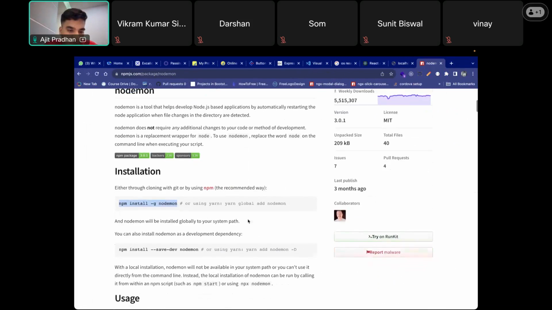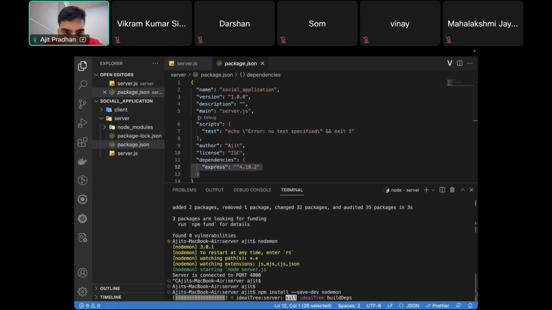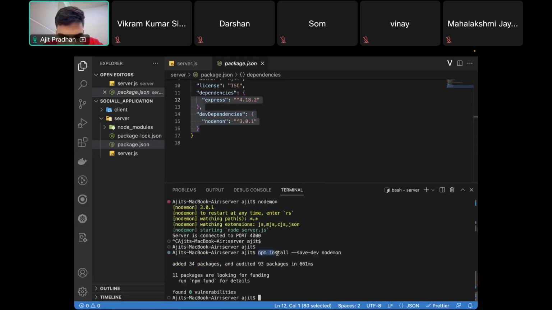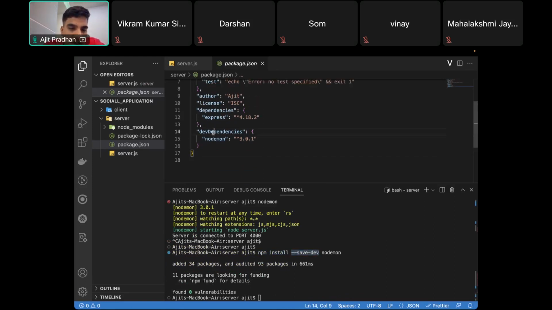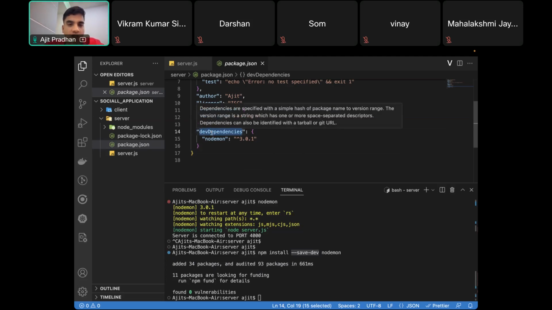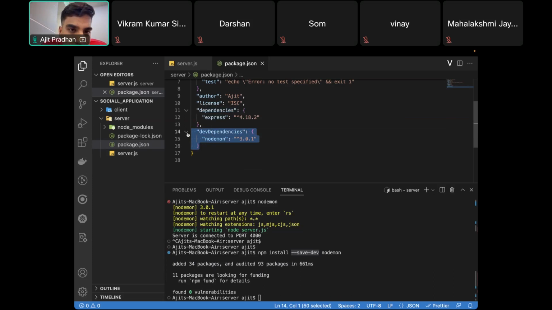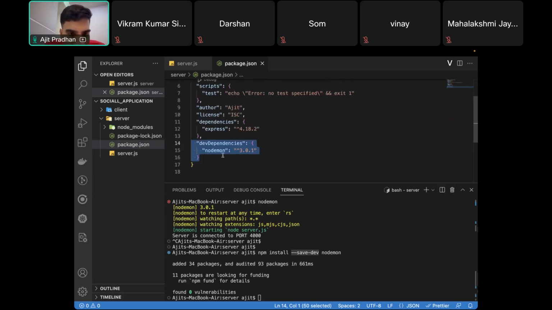So there is another command also. We have to use this one also. Let me install this. First, we have to install globally. Then we have to install using this command, that is npm install --save-dev. See, another object is created called devDependencies. This is for installing the plugins that are required for development. Dev dependency means development dependencies. Now this will not be used in production, because production is different. Currently we are developing, that's why this tool is used for development.